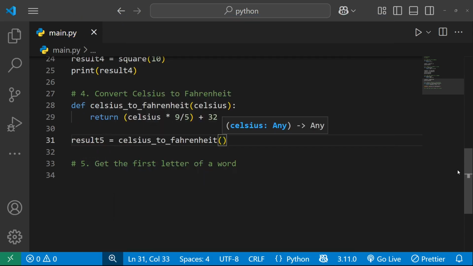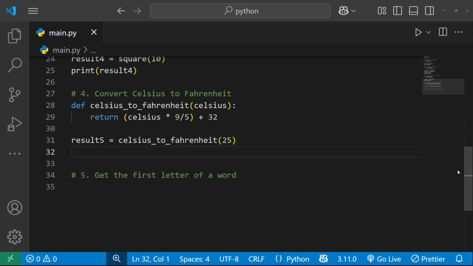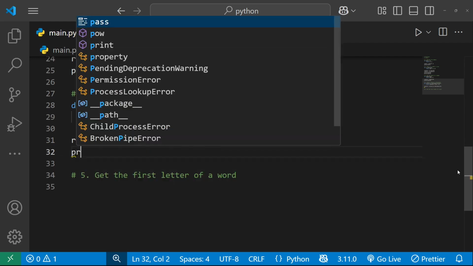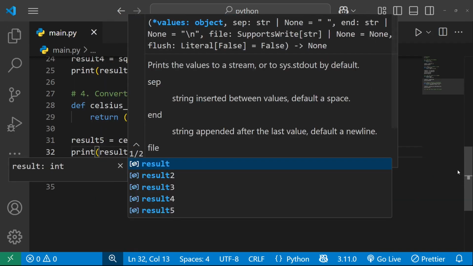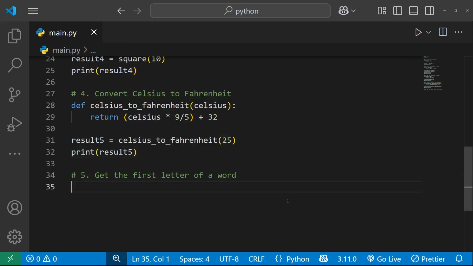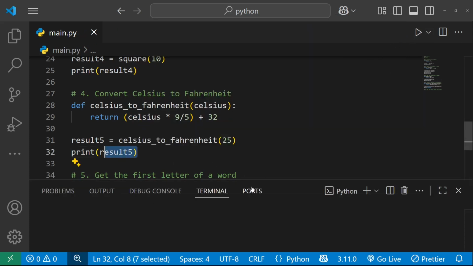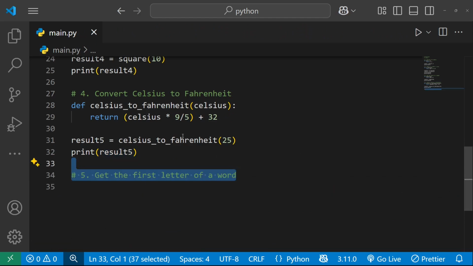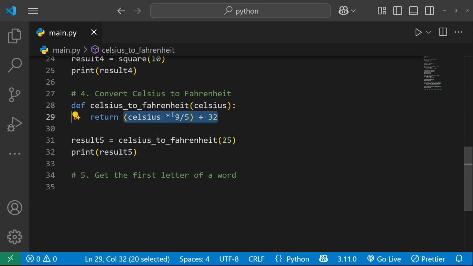I will send there, for example, 25 Celsius and print result 5. So we will see what's in there. Okay, 77. Perfect. So it means, again, we made the calculation and returned the value. So this will return the value 77, store it somewhere, and we can do whatever we want.